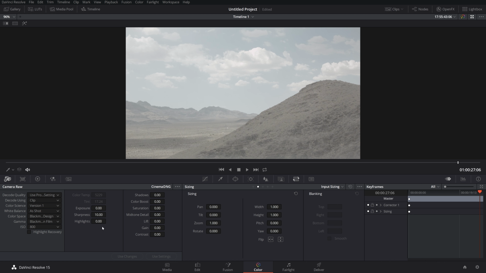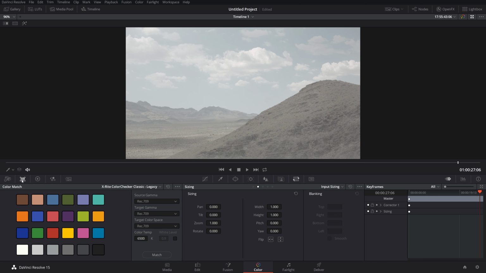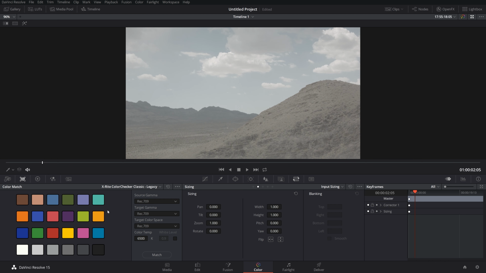So this is helpful for a few reasons. The first reason we can see our color space here, which we'll get back to in a second. But we have a few other reasons. We have shadows, exposure, highlights, saturation options here before we even start touching the color wheels. So this gets a little deeper into the file, if you will, at a slightly more base level if you want to pre-apply some settings before we get to the color wheels. Next is this color chart. So using a color checker, which we actually have in one of our clips, we can correct to color, and we're going to talk about that here in just a second.